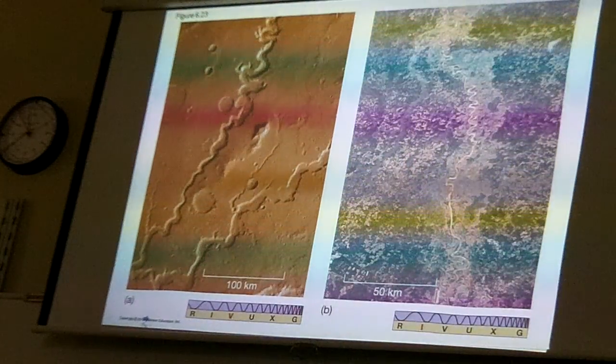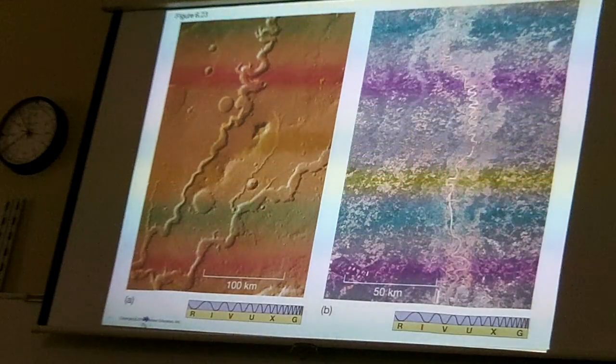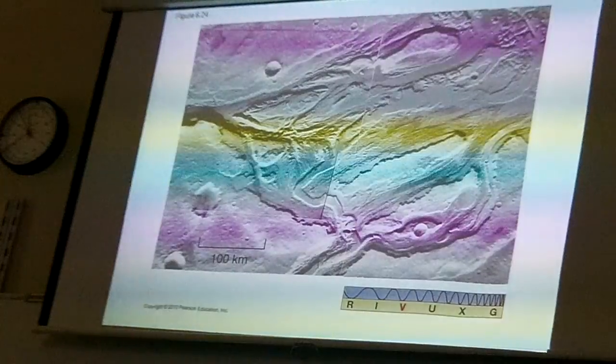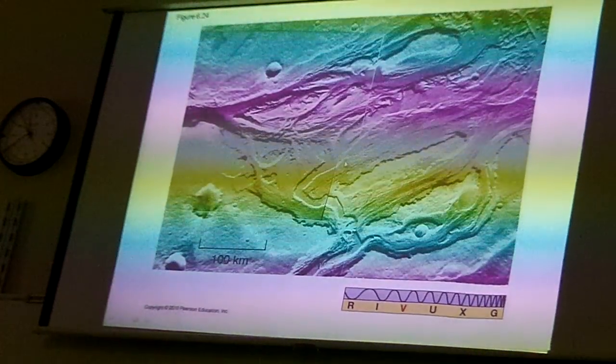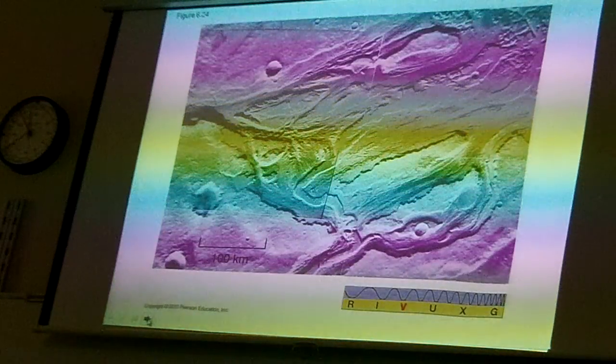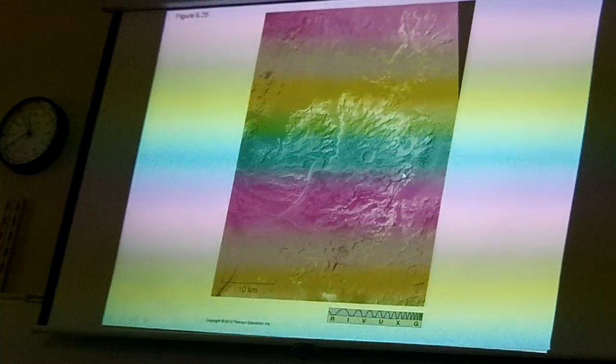Our fastest crafts can do it in about 6 to 8 months. More like 2 years if you were going a little slower. It just depends. This is a lot of the evidence of water that we see. Whoa. And you could just tell where water has come out, and it looks like flippers.